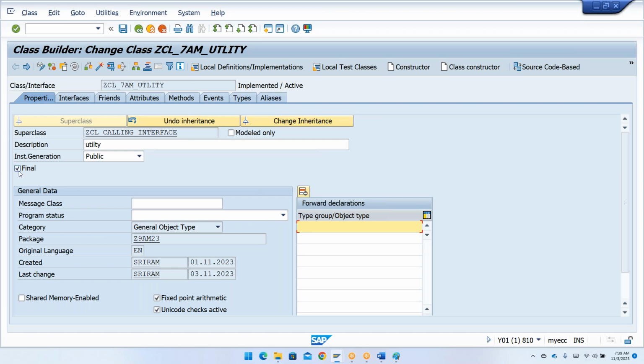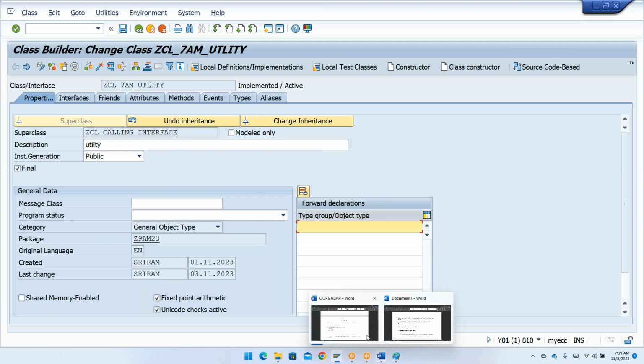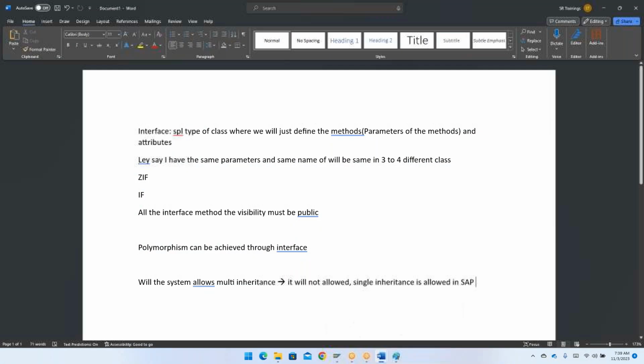Now, if you select the keyword as final, let me tell you about this. When we select this checkbox, we can't use this class in the child classes.